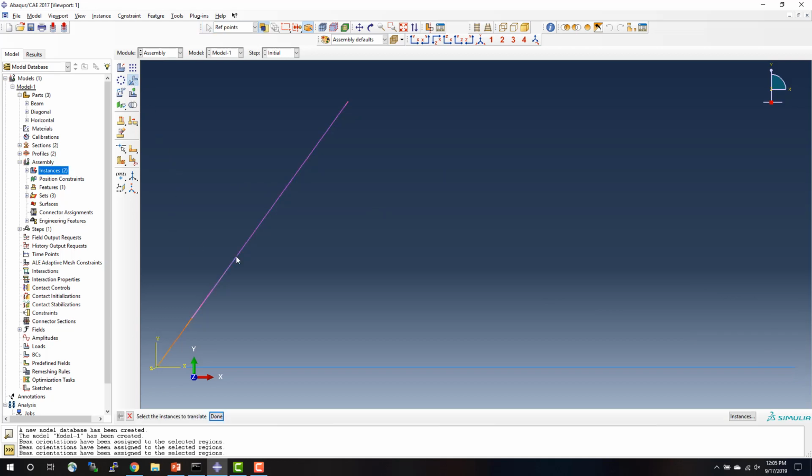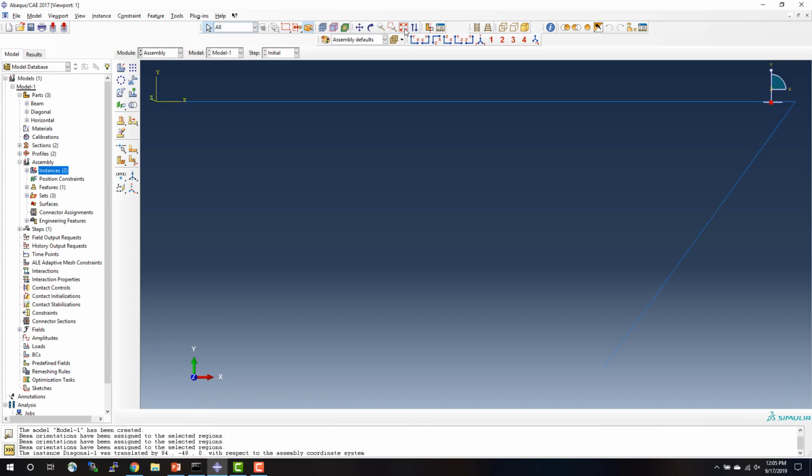I select the diagonal member to translate. And then for the starting point, I'm going to start with this point up here. And I'm basically telling it to move this point so that it's touching this point here. And then we click OK. Let's zoom out. Okay, so we have the first diagonal in place.